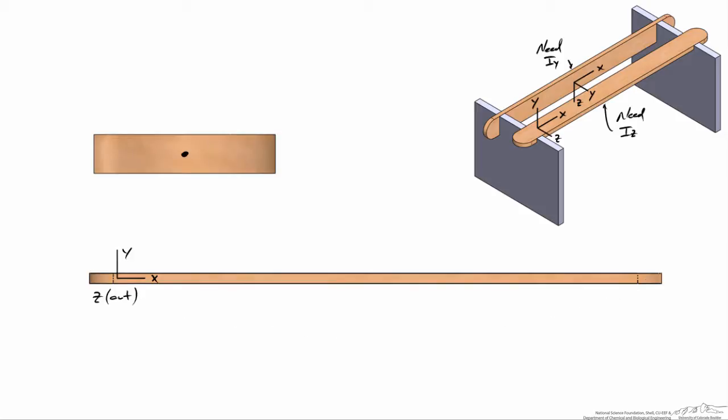Here's a view down the length of the horizontal stick, and I indicated with a dot the location of the centroid right in the middle of the rectangle. One thing that's often confusing in textbooks is that they'll label the horizontal axis from this view x and the vertical axis y from this view, but in reality, in most situations we use x as the horizontal displacement, and we use y as the vertical, and z is sticking out at us. So they switch the coordinate systems, and they will report Ix and Iy, but then in your mind you have to do the translation between this coordinate system and the one you typically use from the side view.